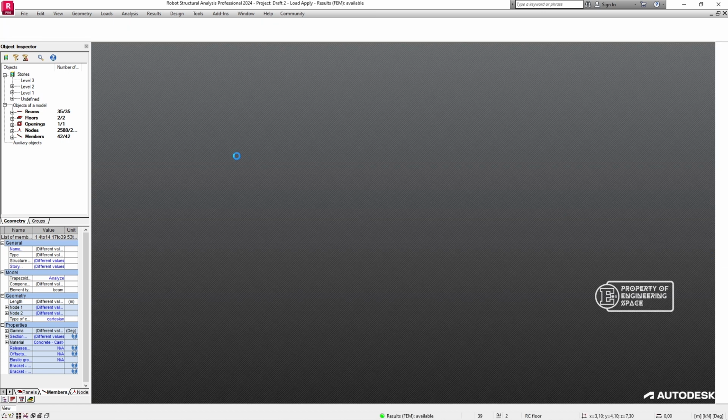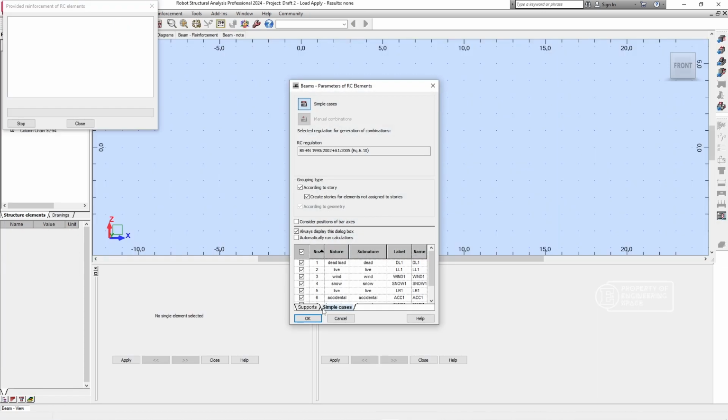So we start the reinforcement concrete design, and once again it shows the parameters of reinforcement. It will show a new window for parameters that we're gonna use for reinforced concrete elements for beam sections, and that's what we have already defined in Revit.